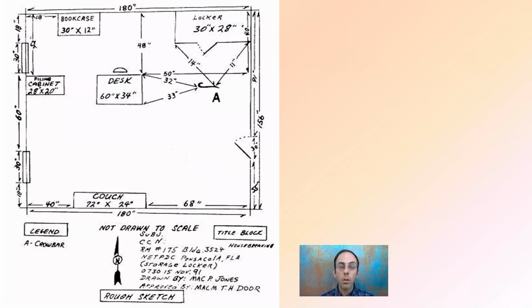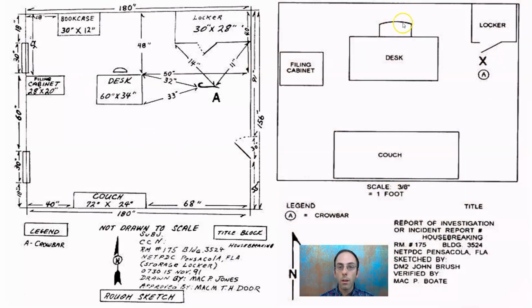However, a lot of times, to simplify things, we might take this same image and simplify it. That's where we have the image here, a little simplified, with the legend still included. We saw the couch, the desk, but here we're omitting some details. So if we're looking at highlighting just one particular object, we can simplify it, but we need to have this also included as part of evidence, because this is showing where the door is. This is showing a lot more detail, a lot more measurements, a lot more information than the one here.